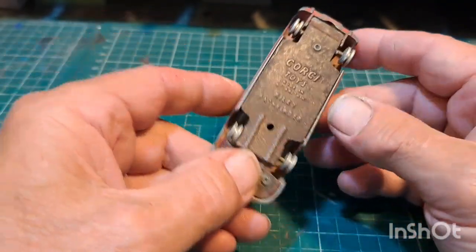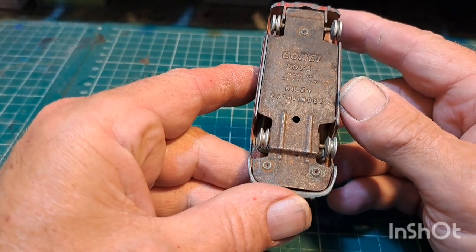Okay, I'm not sure the number. That'll be in the captions at the beginning.